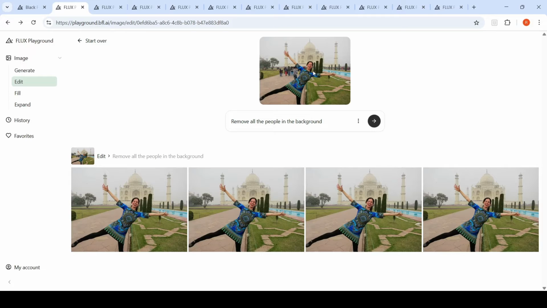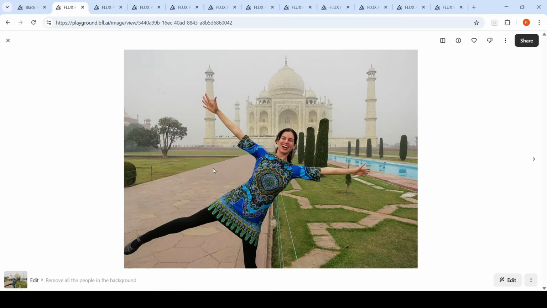So this is your original image. You see there are some people over here. I said remove all the people in the background. If you look at these images like this, they look perfect. But let's zoom into the image and see. You see this particular part. Yes, it has been erased, but the texture is not maintained. It's something like inpainting has been done. And if you see the edges, you can see some kind of noise.